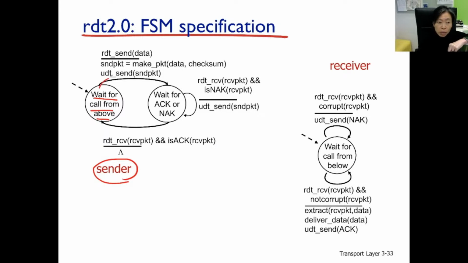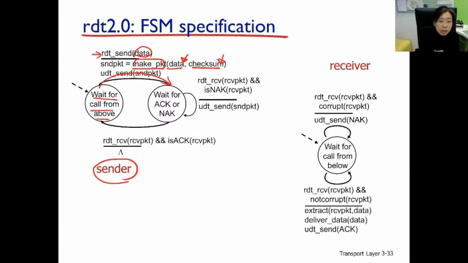And there's going to be a transition triggered by this event, RDT send, the application calling and having data to send. The sender here, transport layer, will then create packets from data. And this time, in order to detect error, we need to add the checksum. All right, so this is very abstract, but you get the idea. When you're generating the packet, we do need the data from the application layer, but we also need to compute the checksum. So when we generate the segment, make sure that the checksum is somewhere in the header.